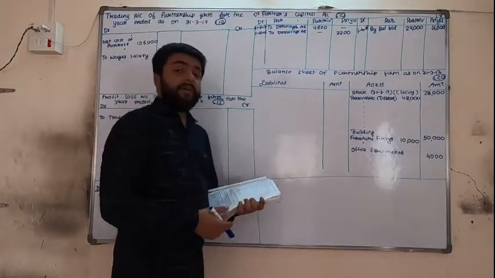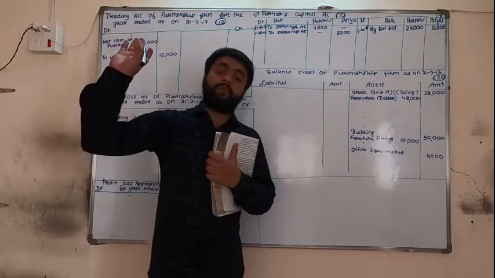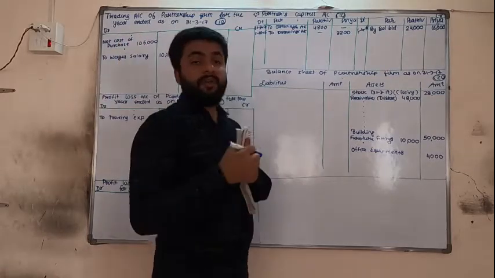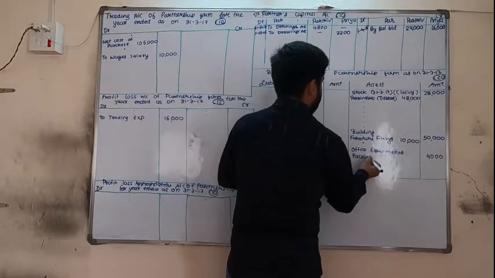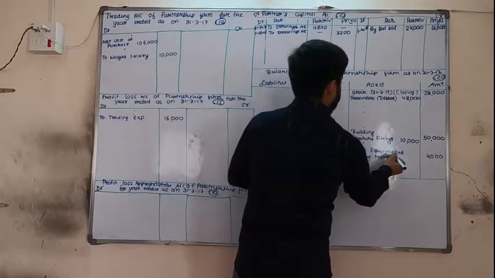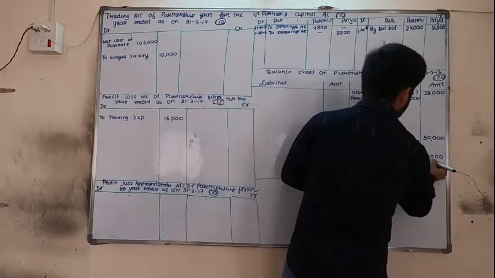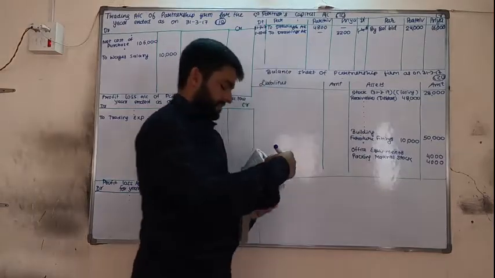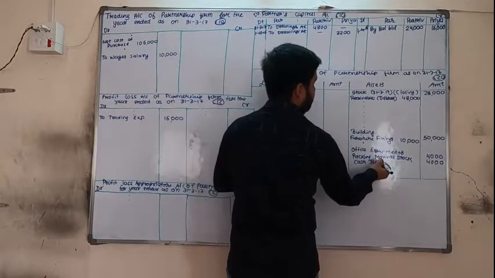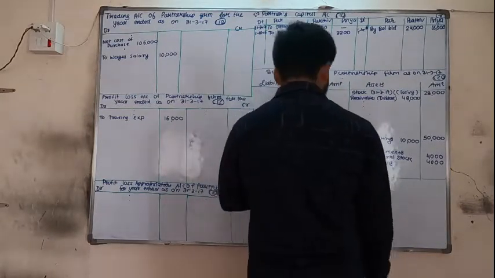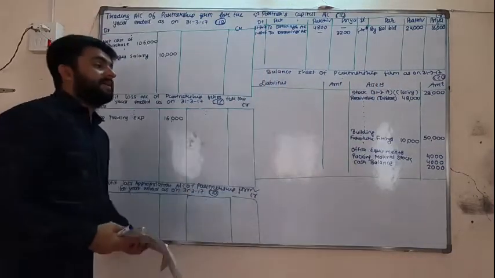Then next, packing material stock. As I said, in closing stock or in our group 1 itself, all the stocks if given in the trial balance have one effect only, on the asset side. Packing material stock, in the outer column 4,000. And last, for debit balance we have cash balance. Cash balance is also our asset. Cash balance 2,000. So friends, we have completed all the debit balances.